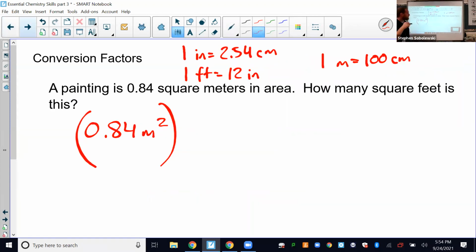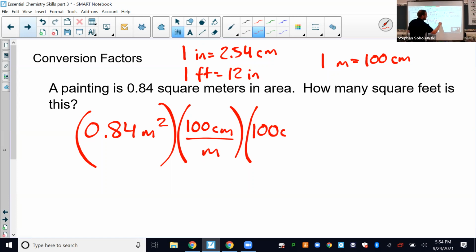Let's go from meters to centimeters first. So we're going to multiply this by 100 centimeters over 1 meter. When I do these quickly, I often even drop the 1 and I'll say 100 centimeters per meter. Because it's not like I'm going to say divided by 1 in my calculator anyway. Okay, that gets us halfway there. Let's do it again to get a second one. 100 centimeters per meter. That will cancel our meters and it leaves us with centimeters squared.